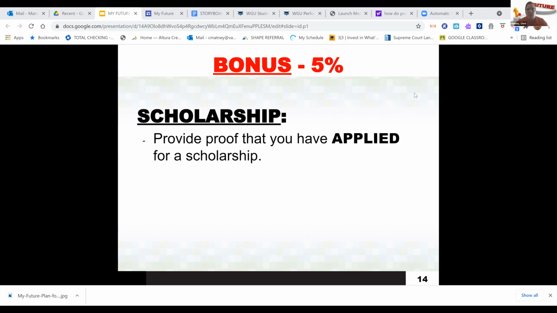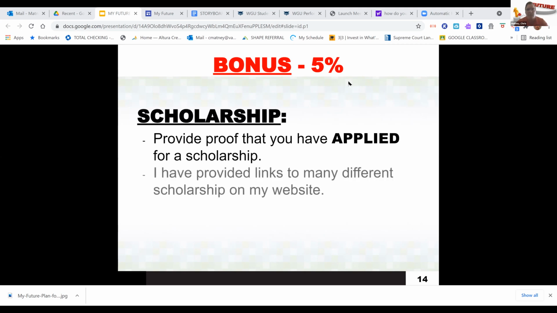Then we have one last bonus I give you, and this is one I encourage you, guys, apply for as many scholarships as you can. And I'm telling you, thinking, well, I don't know what to do, and I don't have time. And I've heard this a million times, you guys. They are not that hard to apply for scholarships. And I have literally on my website, when it comes to scholarships under bonus, there are probably, I think at least 10 websites will give you hundreds of scholarships.